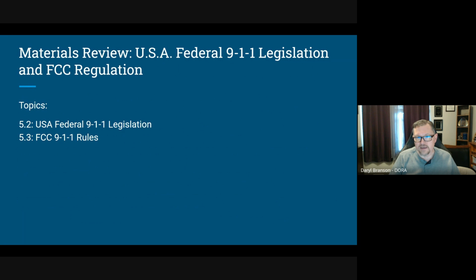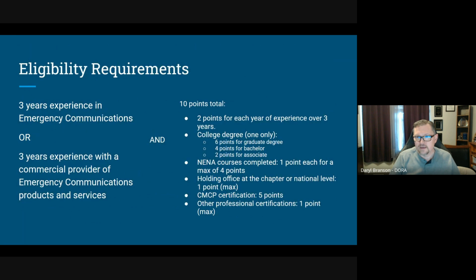And then we talked about FCC rules in broad topic areas. So we talked about rules related to wireless 911 location, multi-line telephone services, text to 911, and I think we talked about the most recent one, which was the phase 1 and phase 2 for next generation 911 deployment for originating service providers. Does anybody have any questions on these two topics or any of the topics within them? Okay. Well, those were all the things we talked about up to this point. So that's like 3 months, something like that, of sessions summarized in 24 minutes.